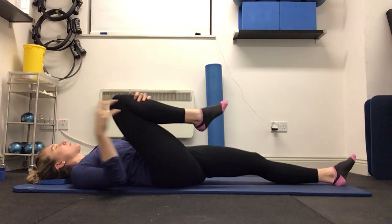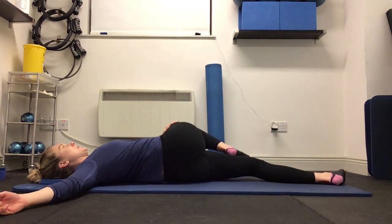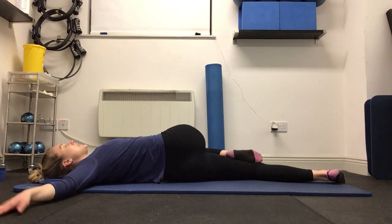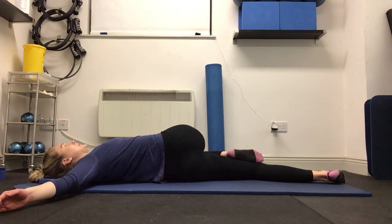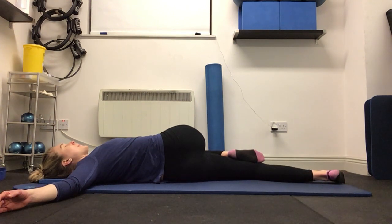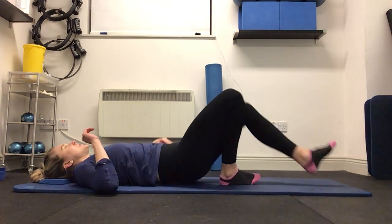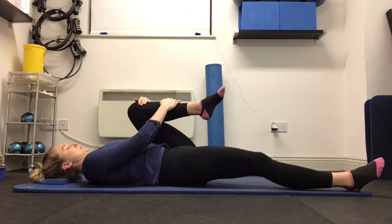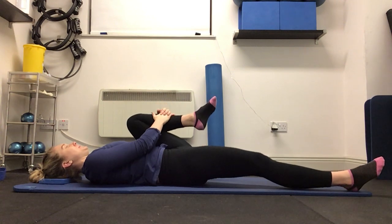And then bring that right arm out to the side. Right leg across into spinal twist. Try to keep that arm in contact with the floor. Back to the center. Left leg in, shoulders relaxed. Pulling nice and tight.